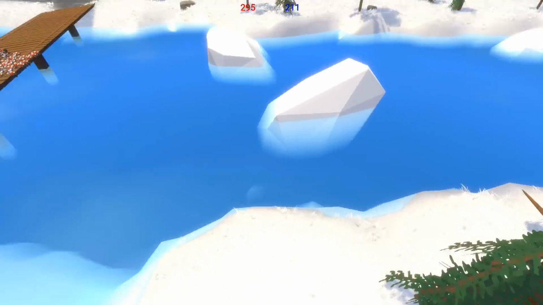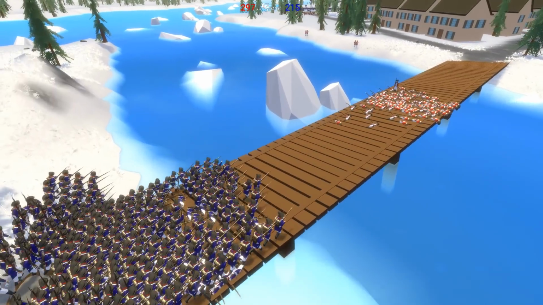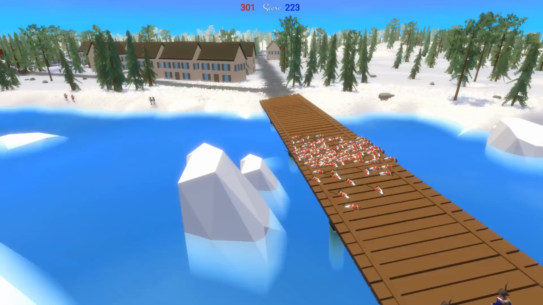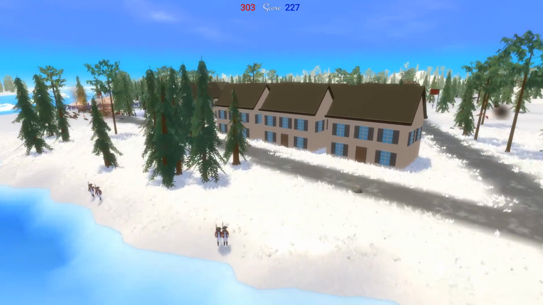Imagine adding a little riverboat with some guns on it, and it's going pew pew pew pew, and then the guys on the bridge are like, oh, all right, gentlemen, charge the bridge. The colonists have taken the bridge, my lord.